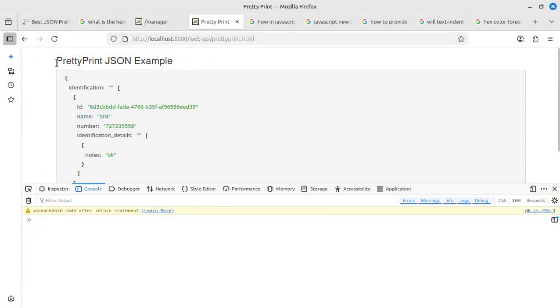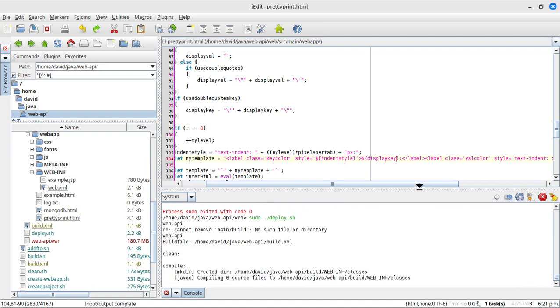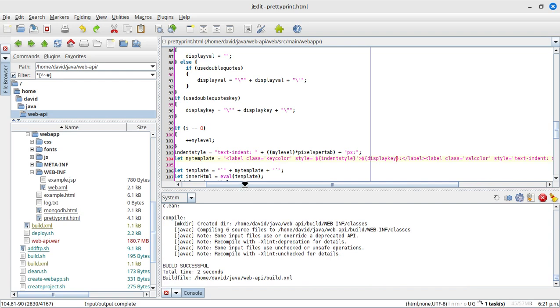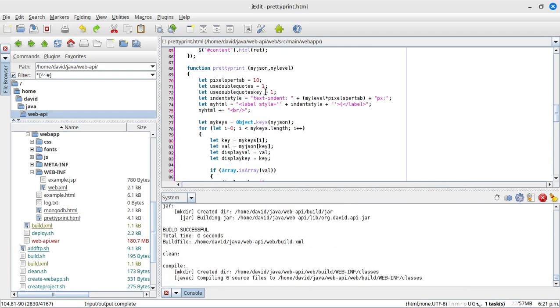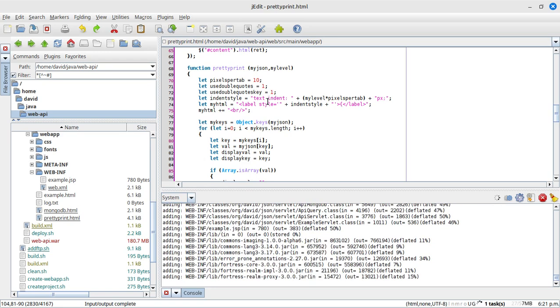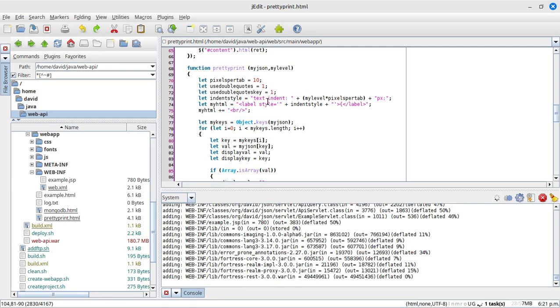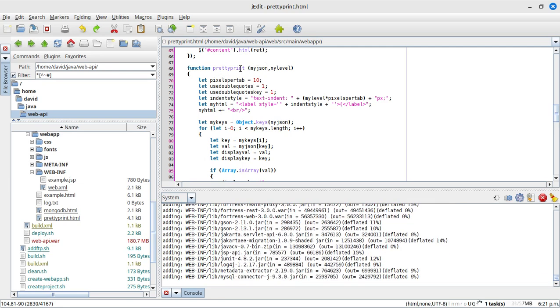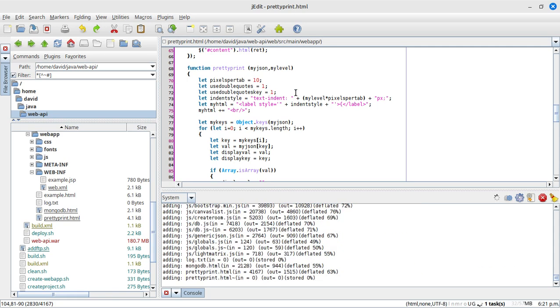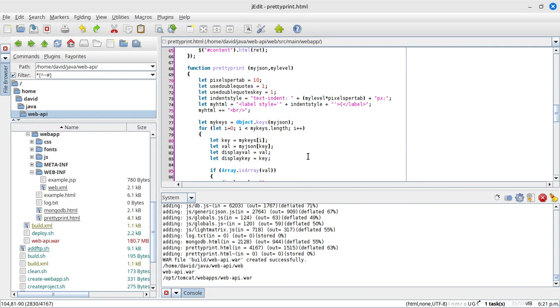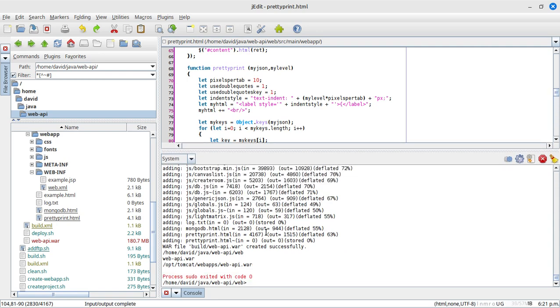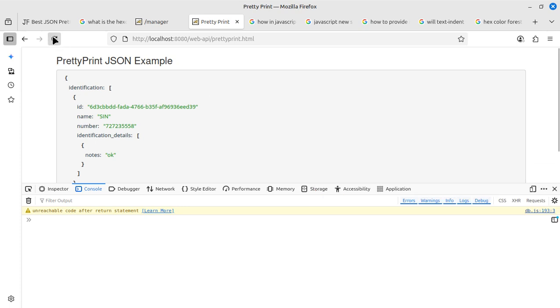Let's see what it looks like in the previous build when I do a refresh. We fixed the little bug. Now let's do the new build. And did I give it a 1? So now we're going to add quotes to the keys to see if we can support that option. We're adding options. Sometimes people pass those as JSON objects, otherwise you get so many variables everywhere. Sometimes it makes the code a little bit more readable. That's another buzzword these days that's popular. It's called code readability. Is your code easy to read?